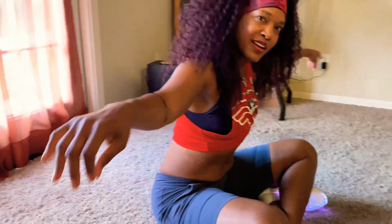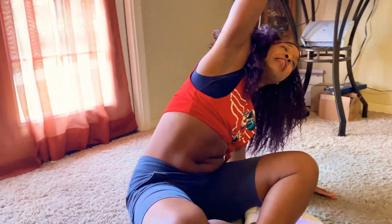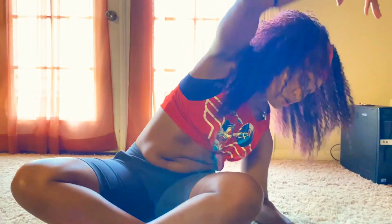Sit right here. Four, three, two, and one. Good. Deep breath. Inhale, arms up. Exhale, find the quiet space over to the side and just dive. Good. Now turn your body down and lift. Down and lift. Down and lift. Good.